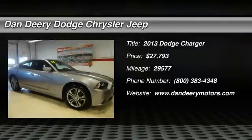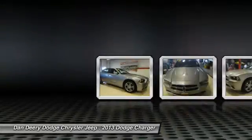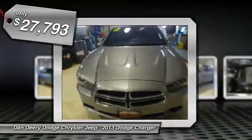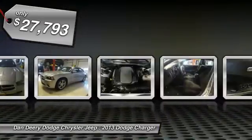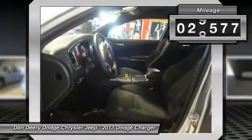Put down the mouse because this gorgeous 2013 Dodge Charger is the unblemished car you've been thirsting for. Used is not the right word for this vehicle — previously loved is much more accurate, as somebody has taken extremely good care of it, almost to the point of being a little obsessed.